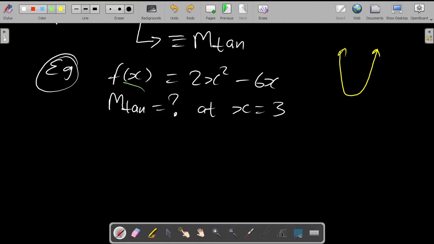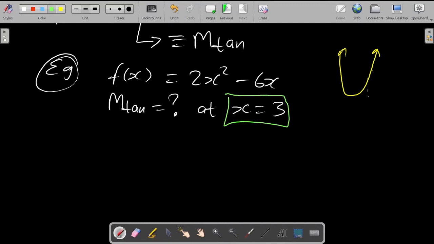I'm basically just saying the gradient of the tangent. And remember, the gradient of the tangent has to be with respect to this graph. Now, once again, I did say that if you find a point somewhere there, or if you find the gradient there, but your tangent is actually on this side, then that would be wrong. So this is at a specific point, and the specific point is x equals 3.